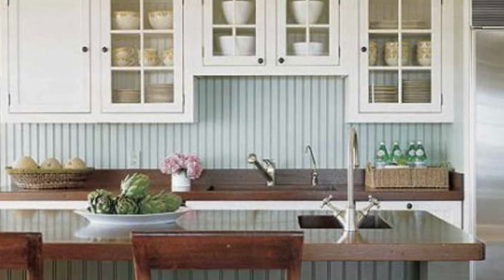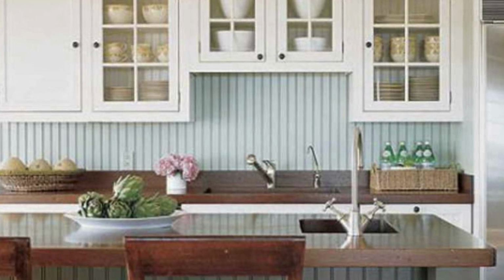Paint your laminate countertop properly and seal it. Install a DIY beadboard backsplash and give it a nice semi-gloss finish. Heck, even just leave the wall blank and hang a cute piece of art until you can tile it properly. It's better to have a space that's clean, simple, and real than one that's desperately trying to be something it's not. Give your kitchen a little integrity, friends.